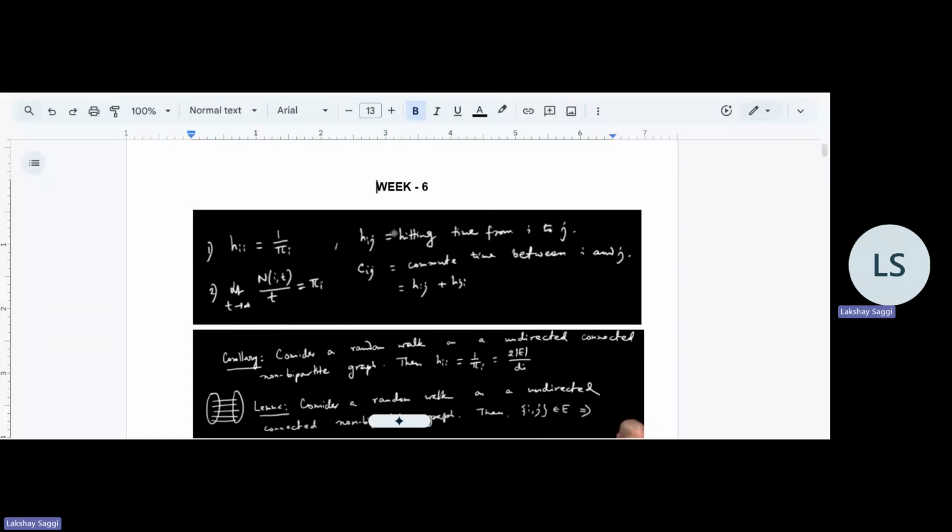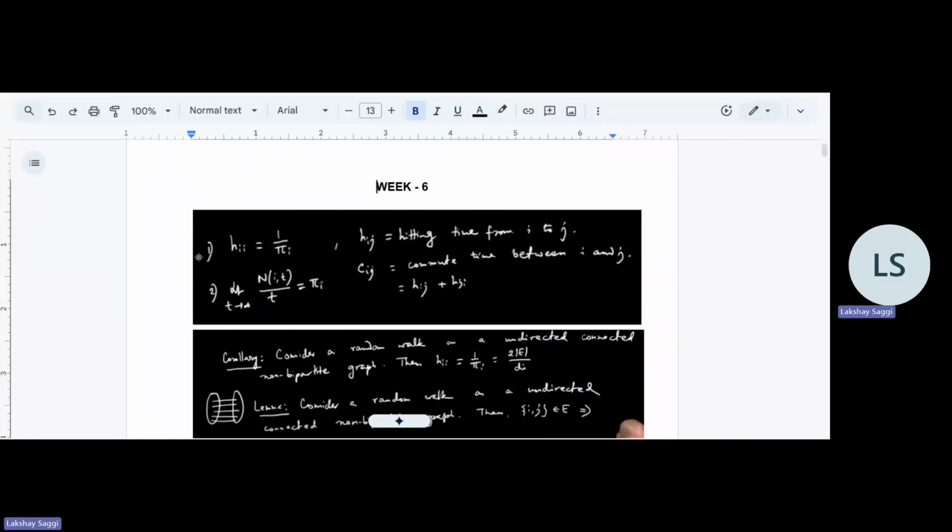So we introduced this notion of hitting time in a Markov chain. So Hij denotes the hitting time from the state I to state J. What was hitting time? Hitting time is essentially, if your Markov chain starts at a state I, then what's the expected number of steps after which it reaches the state J? It can reach there in 1 step with some probability, it can reach in 2 steps with some other probability, and so on. So you have to take the expectation over all of these numbers, and the final expectation is the value Hij.